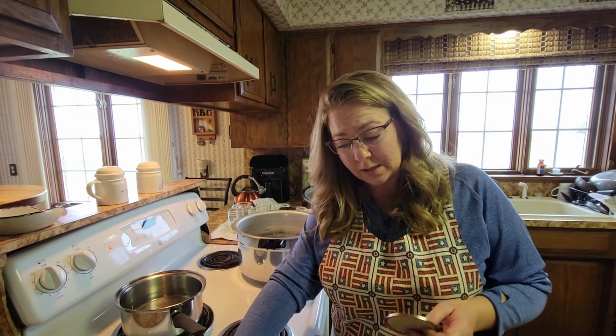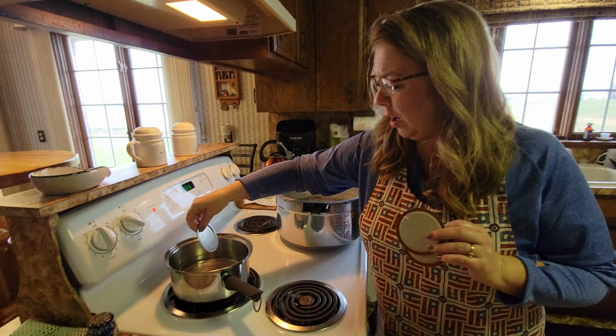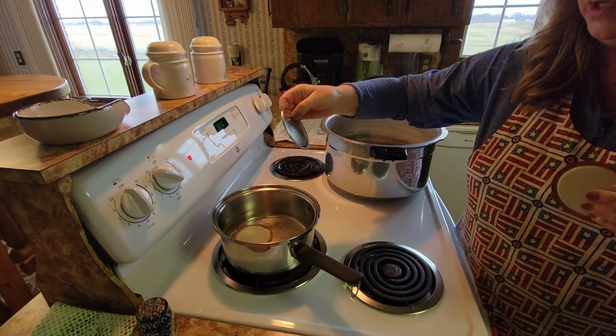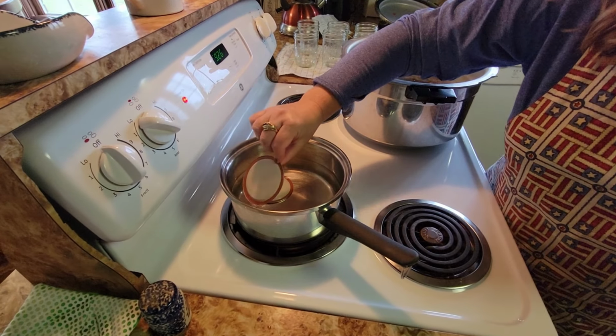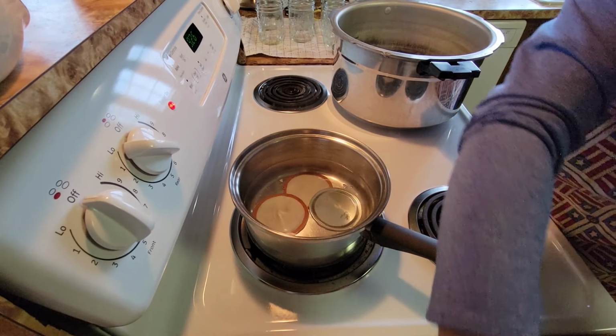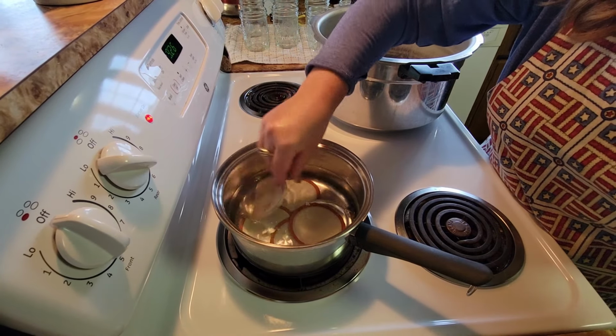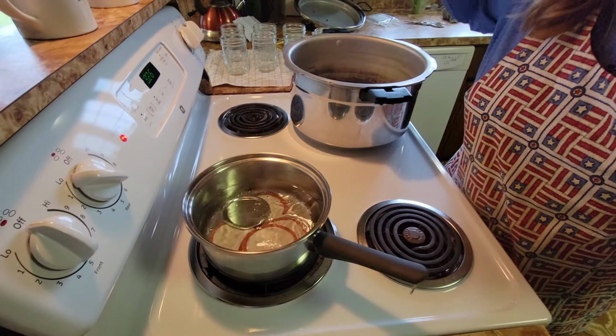Hi, I'm Shannon. So I'm helping Jim out today, or he's helping me, and we are making our canned venison. It's a step-by-step process, but we do need to get the lids into our simmering pan of water. I just drop them in. It's not boiling. They just simmer and keep warm until we are ready to use them. That way it activates the sealing agent on the ring.